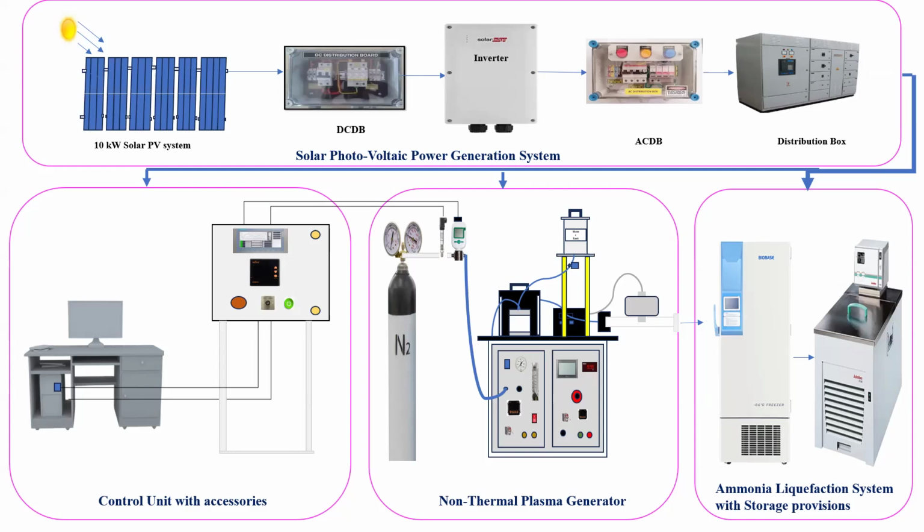Condensation by means of temperature is easy compared to by means of pressure. If you raise the pressure from atmospheric to 11 bar, it automatically condenses. Otherwise, from atmospheric temperature of 30 or 25 degrees to minus 30 degrees, it will condense. Maintaining temperature is easy, and for compressing, the flow rate here is low. This is for lab scale. If you scale this up, we may try with cryogenic as well as with the compressor, then compare the energy efficiency.